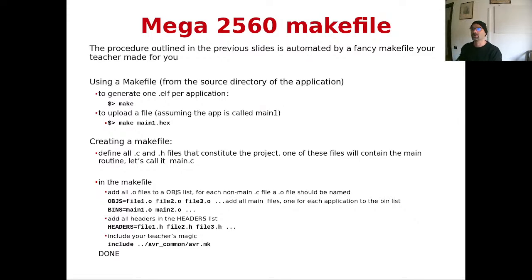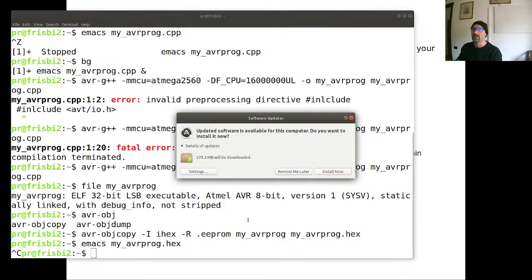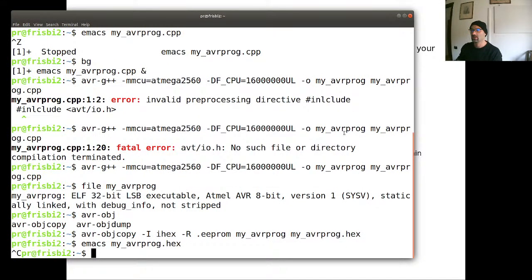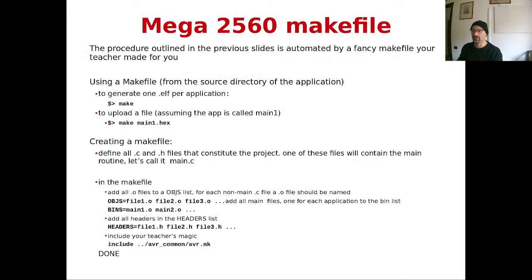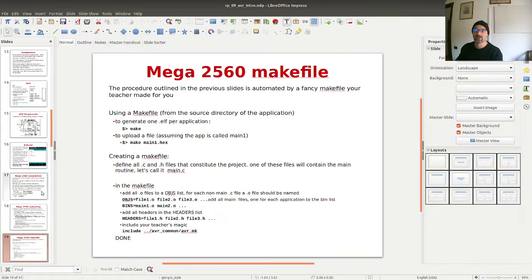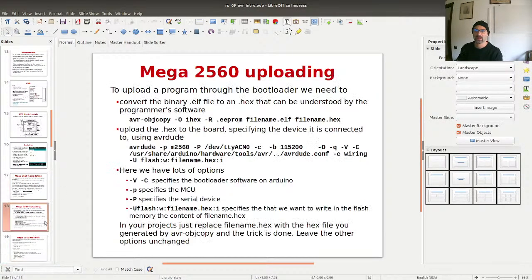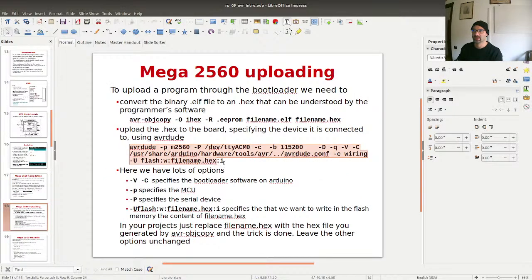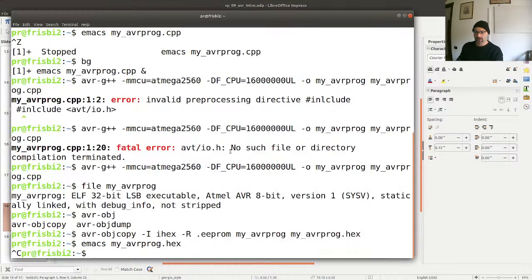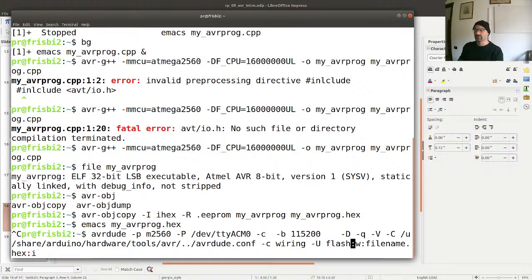Okay. But of course, you would like to see me invoking the uploader to upload the program on Arduino. Remember that now we have my avr_prog.x, and I'd like to upload this program. How do I do? Well, I copy this horrendous command line. Where was it? Here. Horrible. Of course I have to remember that the file name here has to be replaced by this, right?